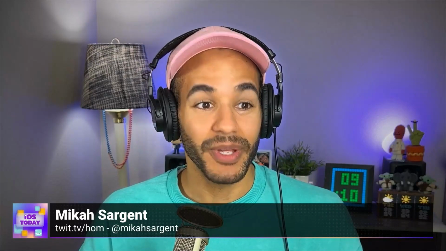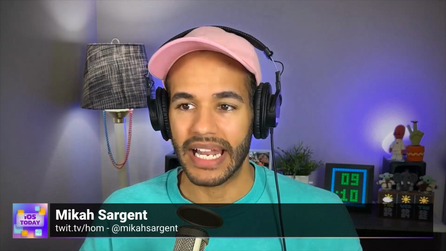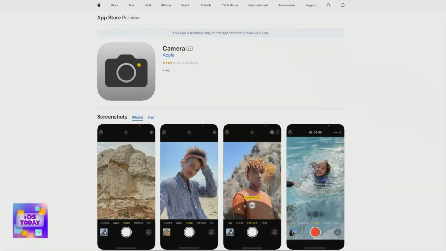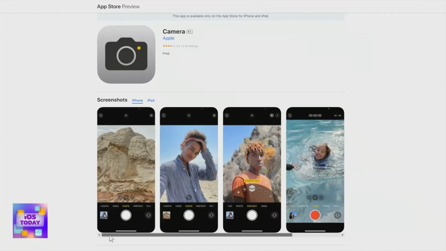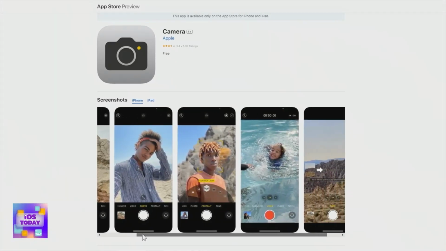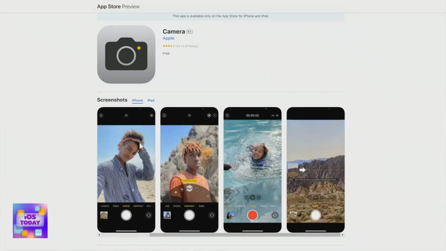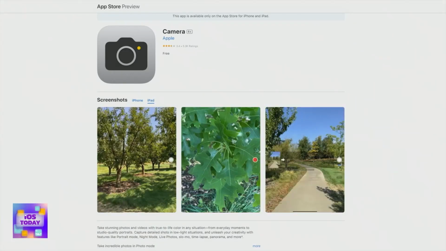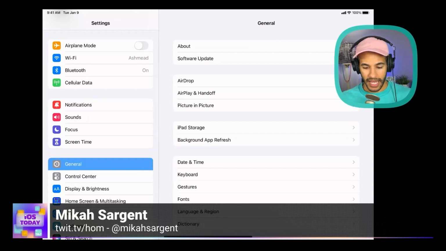There, of course, is an app that I think everyone has at least opened once because there are a bunch of built-in methods to access this app. And that means that you may not default to a third-party app for this. And that's Camera. Camera is, of course, the way that you take photos on your iPhone, your iPad. And it is a pretty powerful app. And I think sometimes because of the simplicity of the interface at first, you may not be aware of how much it can do. So what I want to do is pull up my iPad here.